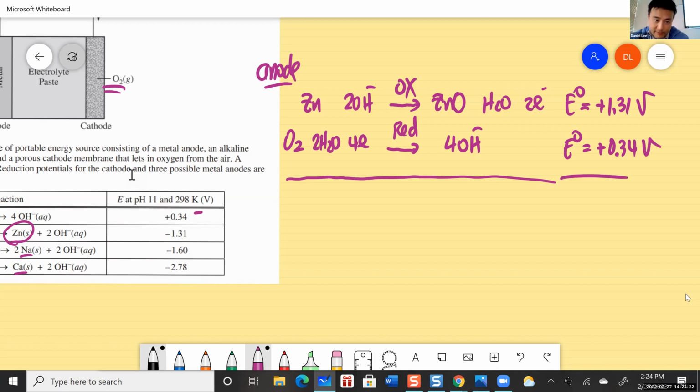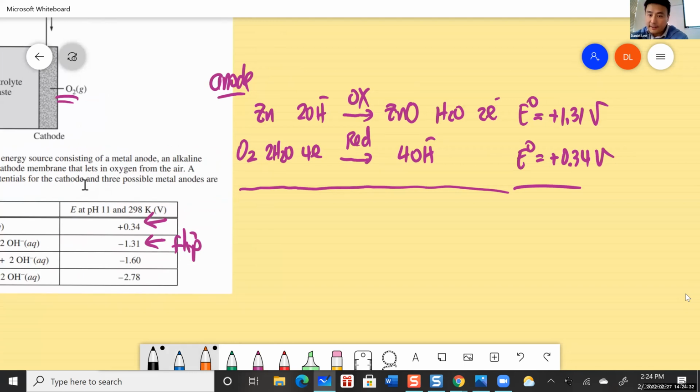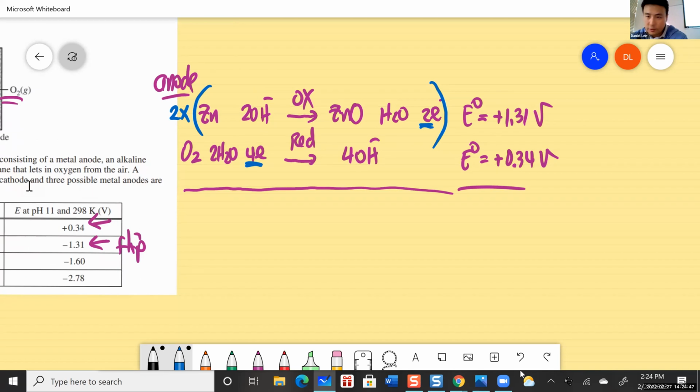Do you see how I got those values, right? I got to flip the oxidation one. And to balance this, how do I get rid of the electrons? Don't I have to multiply the first equation by 2? Because 2 electrons and 4 electrons will not cancel otherwise. So you got to times this by 2. Are there any questions on that? And when you times the equation by 2, E does not change. We talked about this last week. If you times 2 or divide by 2, E remains the same value.